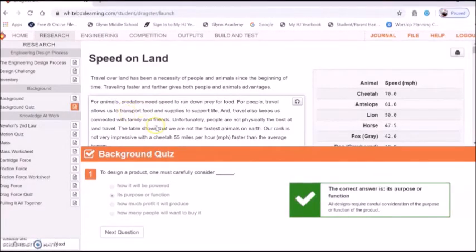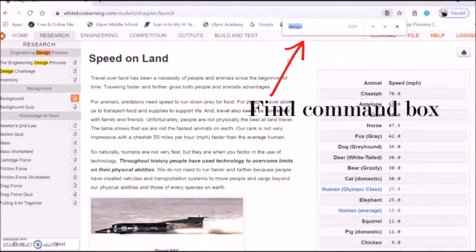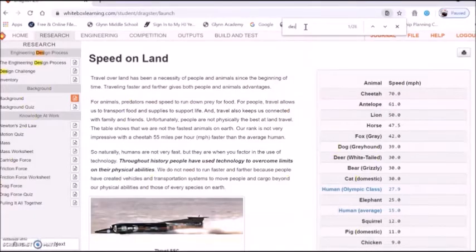So if I'm looking for something specific, like for instance, the key words in this are design and product. So if I go back into the reading material, I can click F3 or Control F, and you'll see that a box pops up right up here, and I can type in the word design or product, either one, since that was 2 of the keywords.